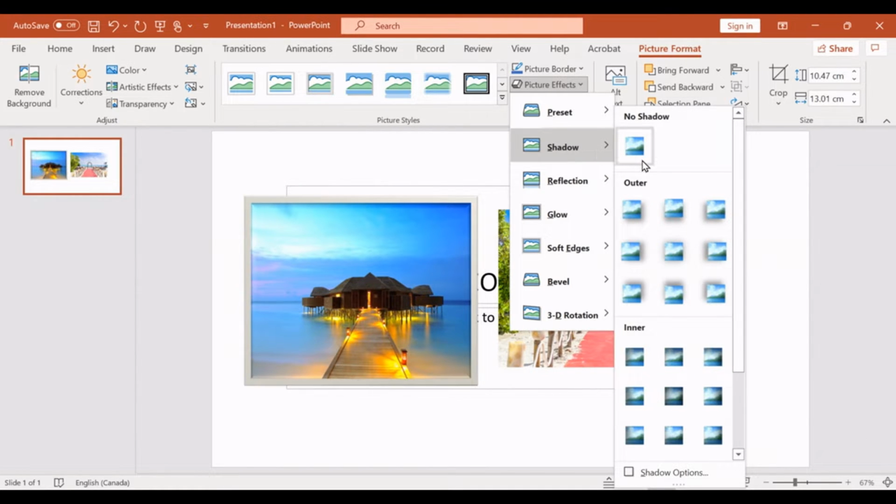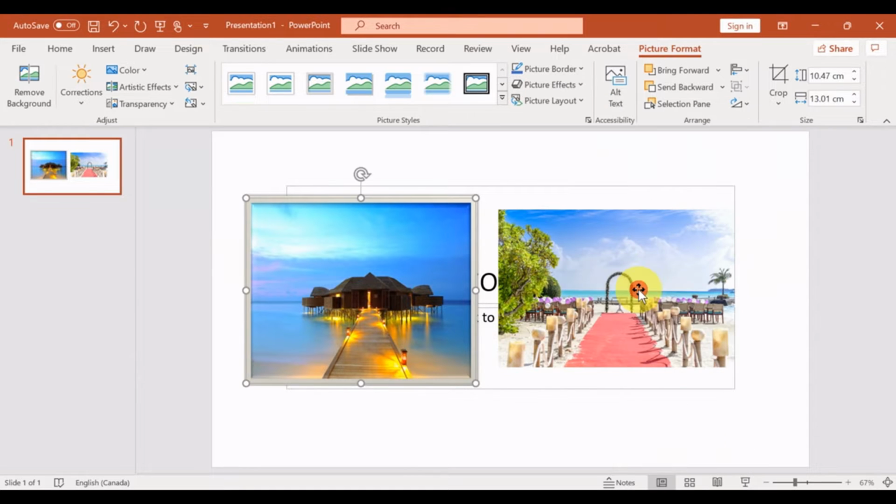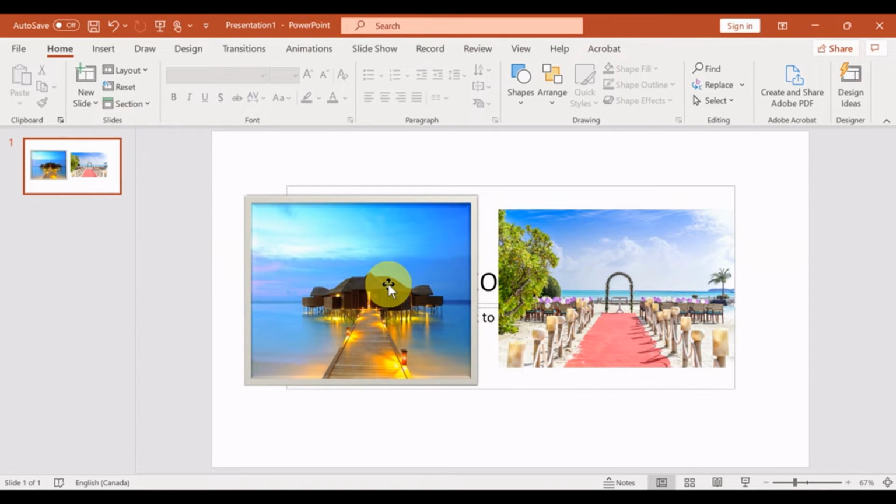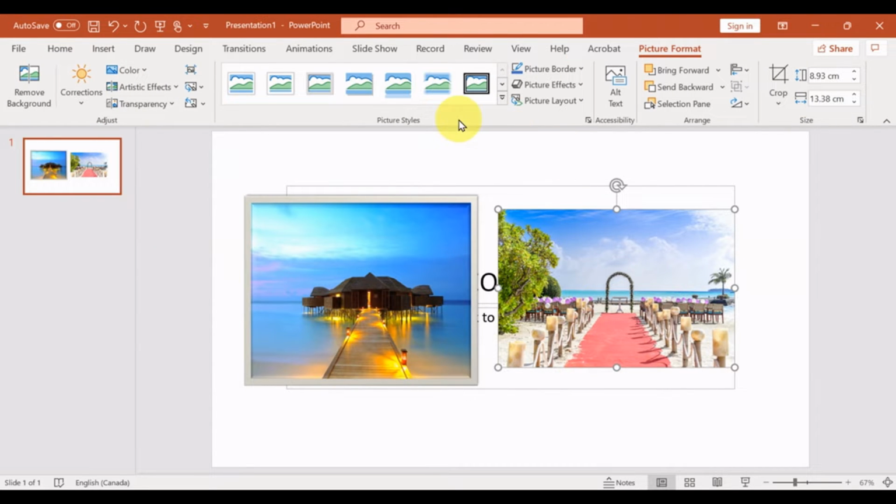I'm gonna put a shadow. This one. Okay, so now we gonna put this same formatting to this picture. So one way to do that is I can apply border from here and then shadow from here.